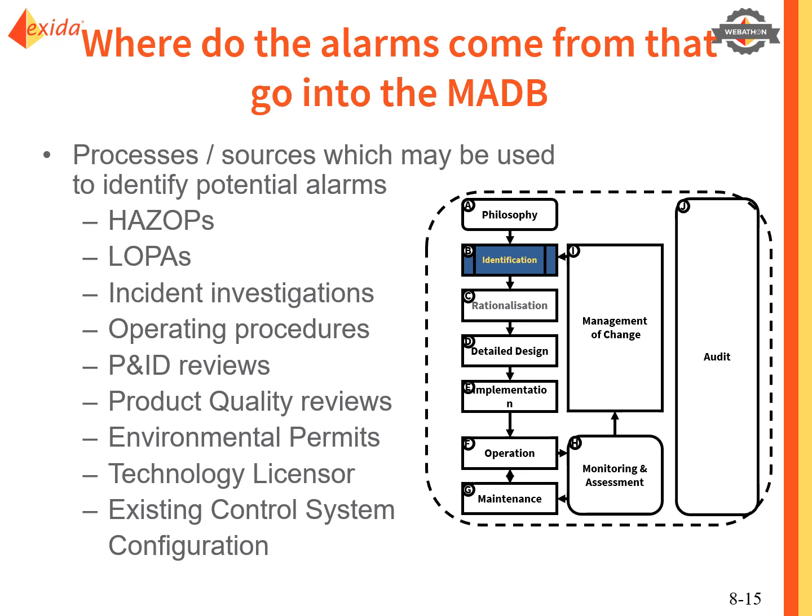Now, it can be important to record the source of an alarm configuration. If it came from a HAZOP, for instance, and the alarm is considered a safeguard, then the alarm will be considered a safety alarm, and we will need to include that as a highly managed alarm requiring special attention.